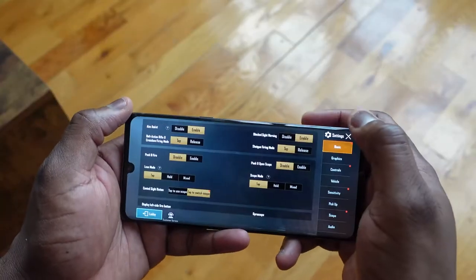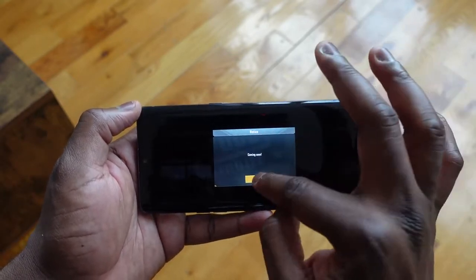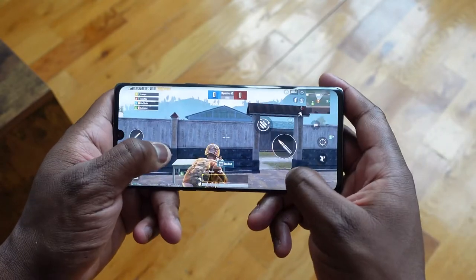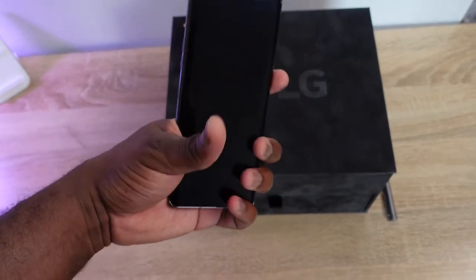What's interesting for us is what's underneath the hood. It's powered by a Snapdragon 765 processor — this is a 5G processor, but also the next tier down from the 865, and should still pack a lot of punch for our gaming needs. In terms of memory and storage, we've got six or eight gigs of RAM and 128 gigabytes of storage, expandable by microSD up to two terabytes, something LG has done for quite a while.